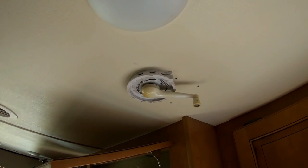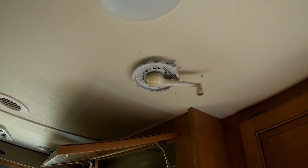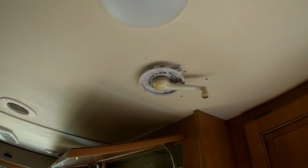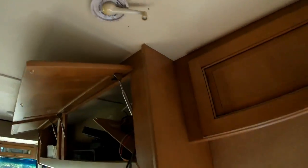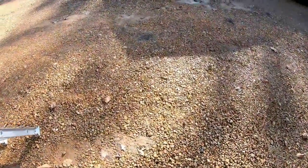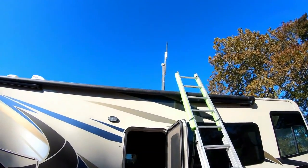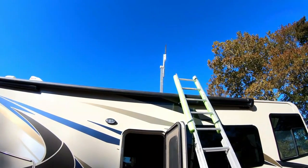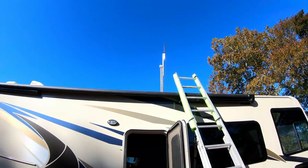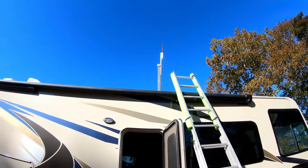As you can see, we have the crank-up installed for the Wi-Fi antenna. It's cranked all the way up now. Let's go outside and see what it looks like. There it is — that's pretty high up in the air. We'll check it out after we get everything hooked up and make sure it works in the standing position, so we'll leave it there for now.